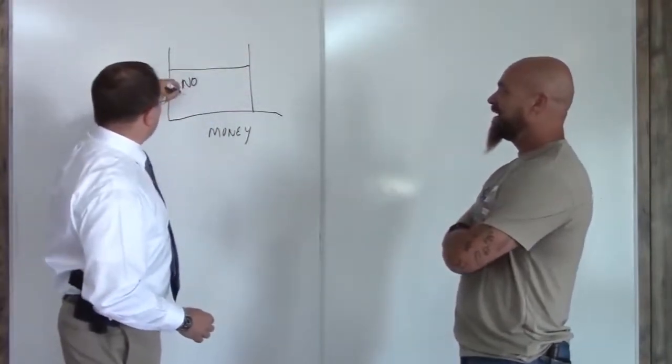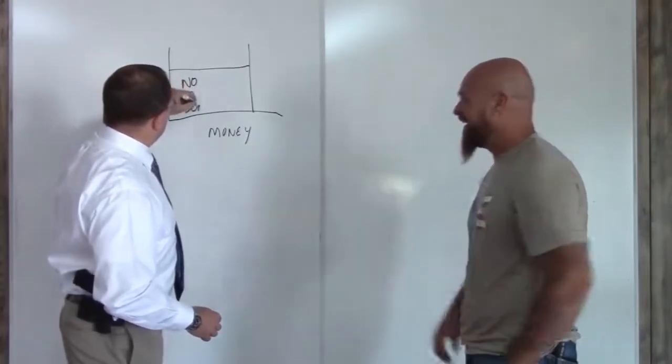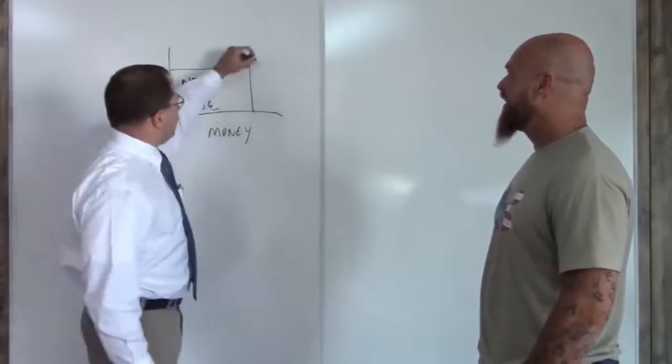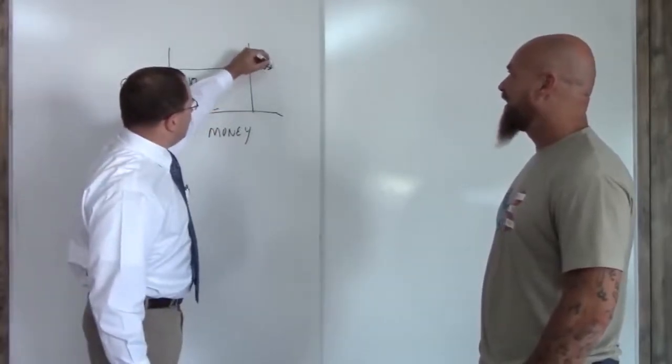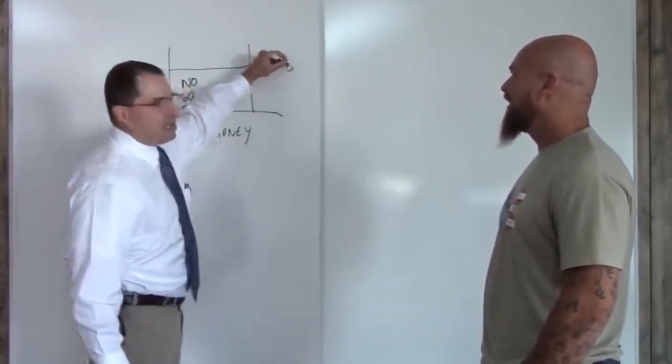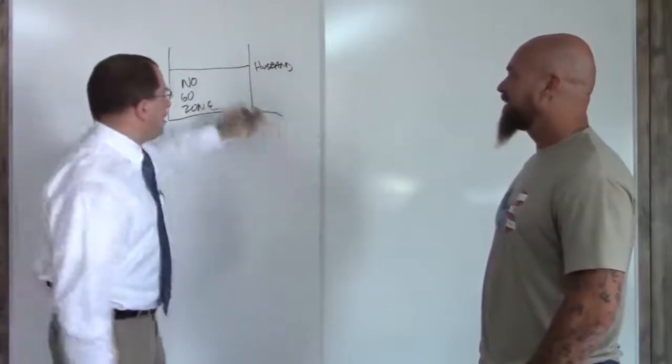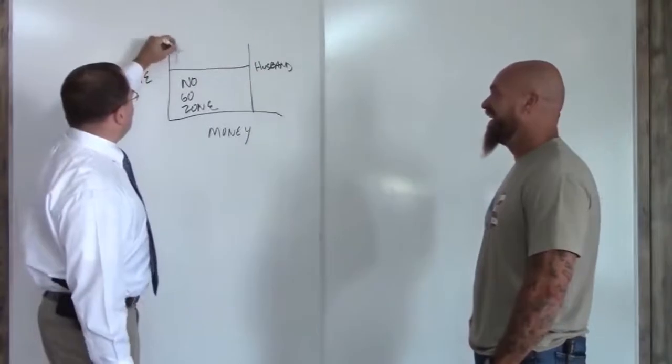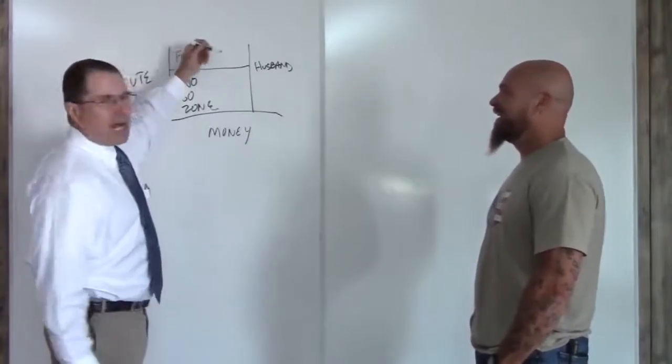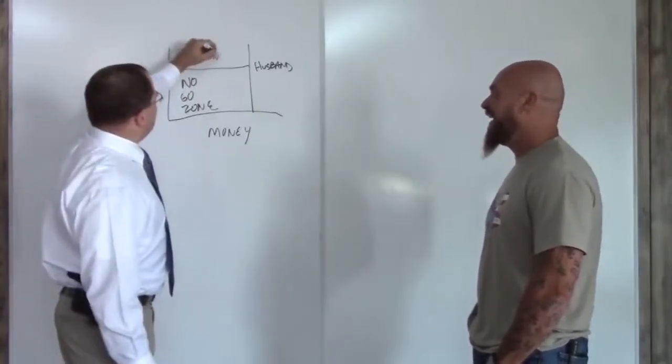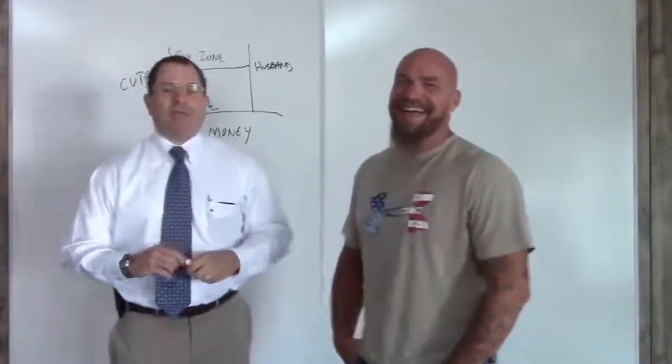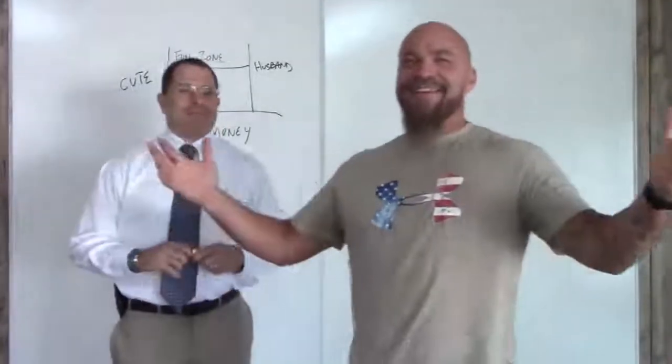Women have a very large no-go zone. This is for dudes who are neither hot nor have a lot of money. You'll notice over here this is the husband section. Once you cross a line and have sufficient amounts of money it is no longer relevant how hot you are. And then women have a fun zone here where a dude is broke but hot. That is the cute versus rich matrix for women.